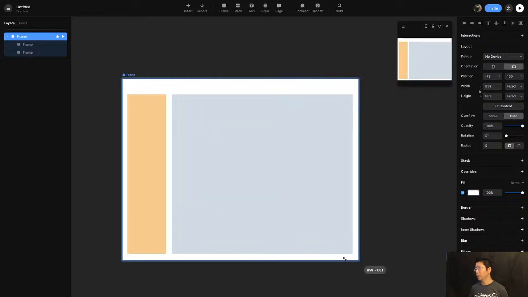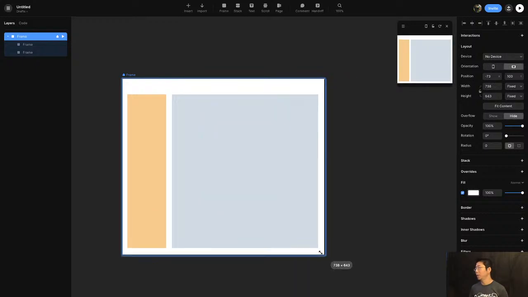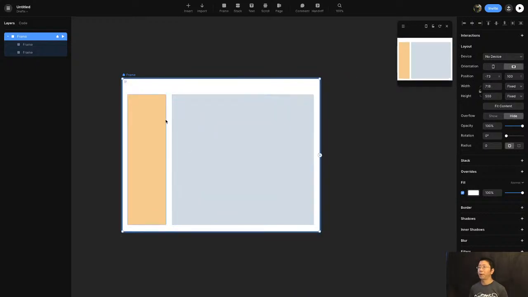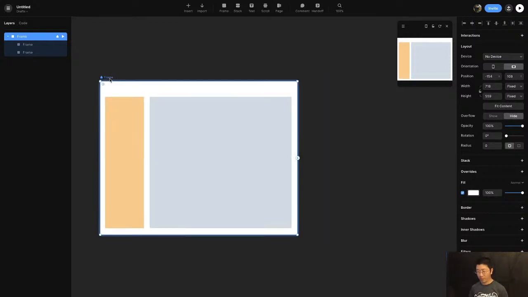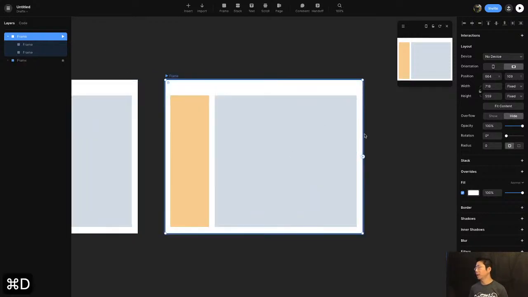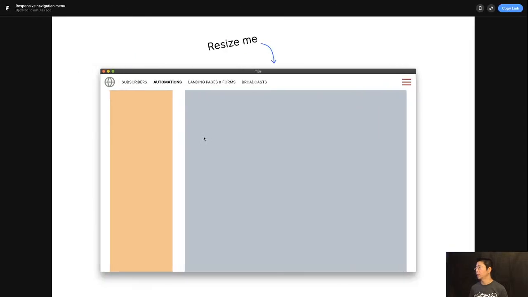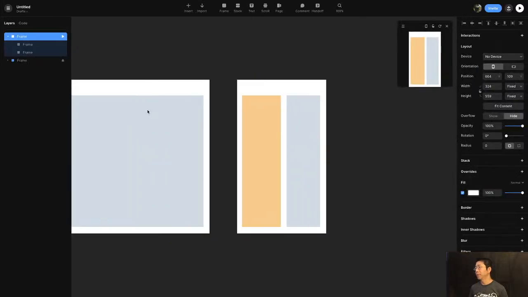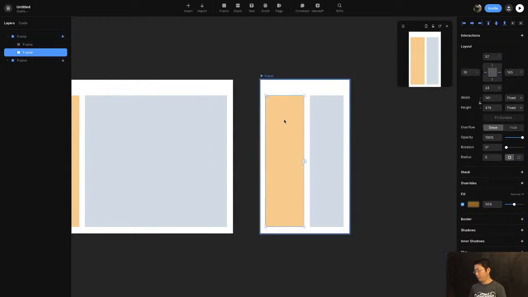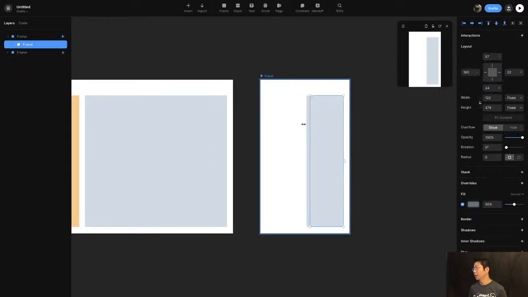How are we gonna do that? So far, the best way, or the only way that I found in Framer, is that we have to create a new frame with the desired size. Okay, and then just remove that guy and just put it there.